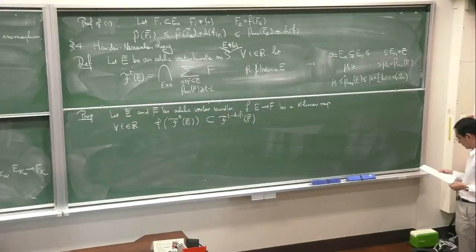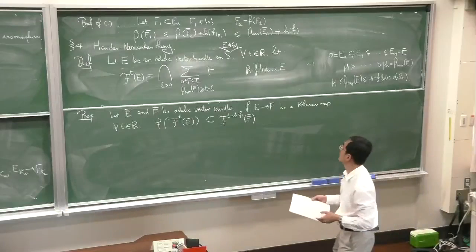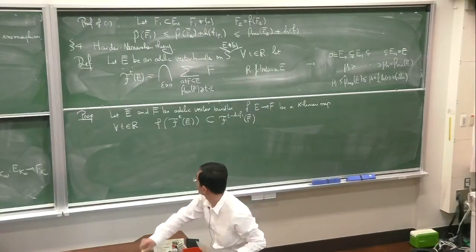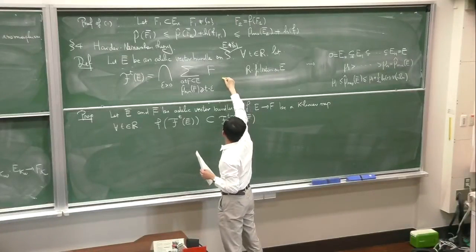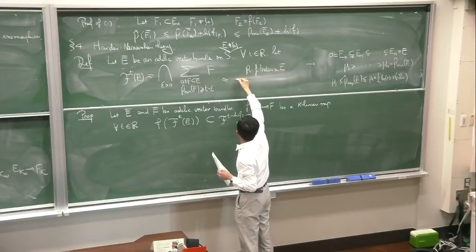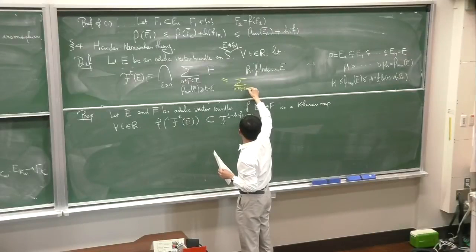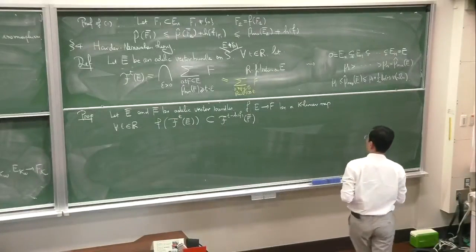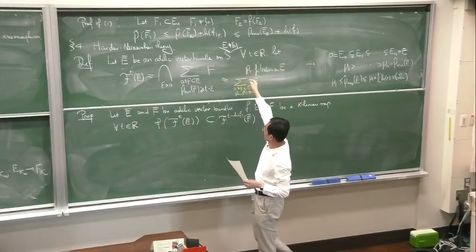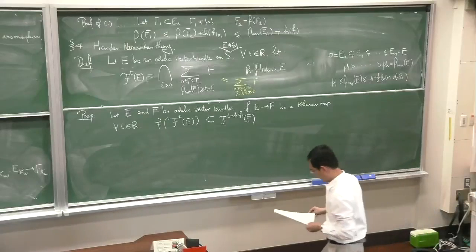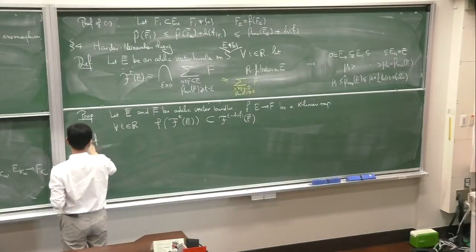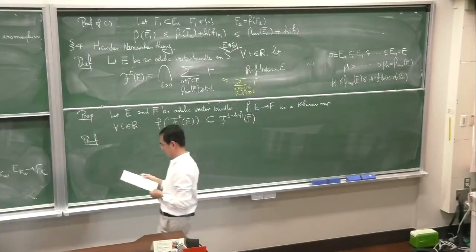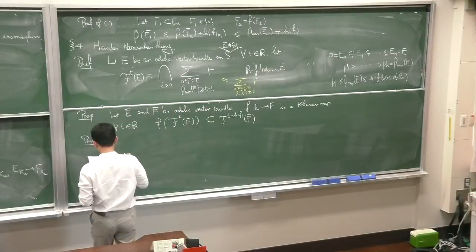I will not give the proof, but we can show that this one is the sum over 0 different from F' included in E with mu min of F' greater than t, the sum of all these F'. Clearly this is included in this space, but you can prove that they are the same. So I will give you a proof of this proposition by using such a form of definition for this filtration.